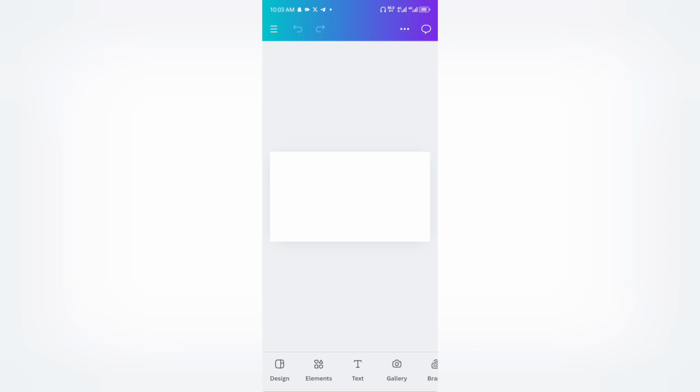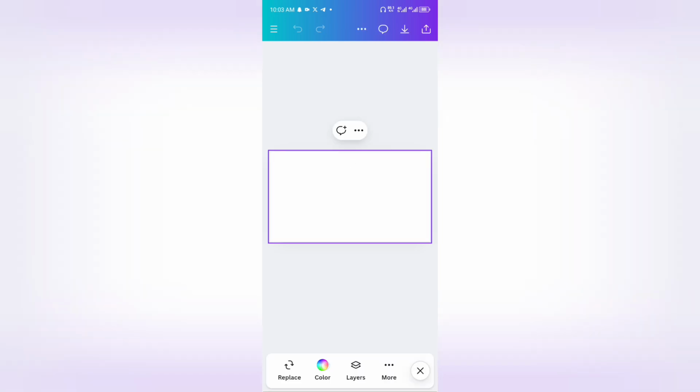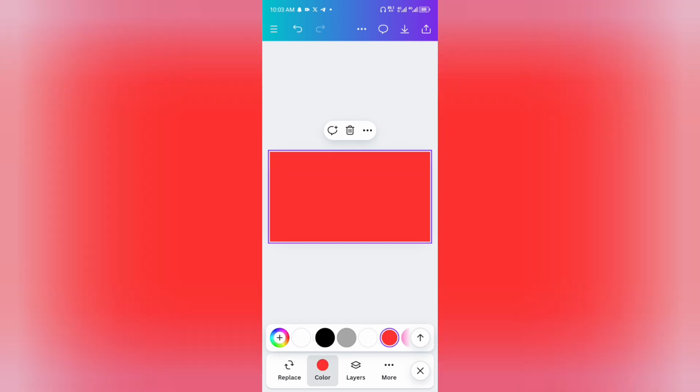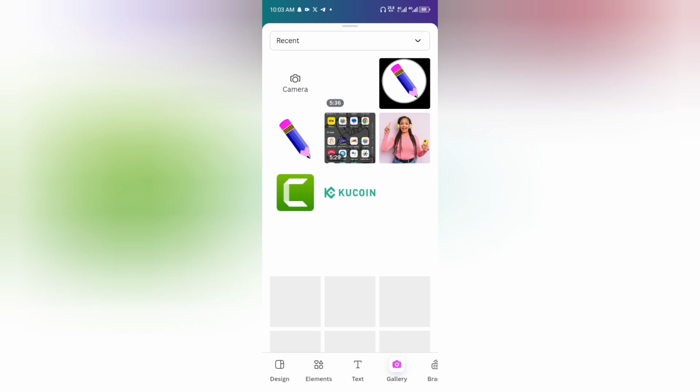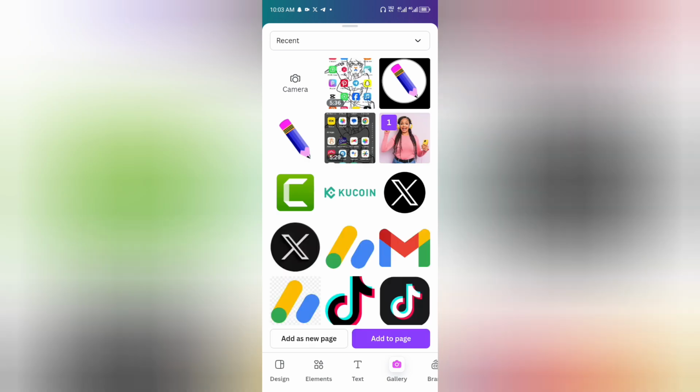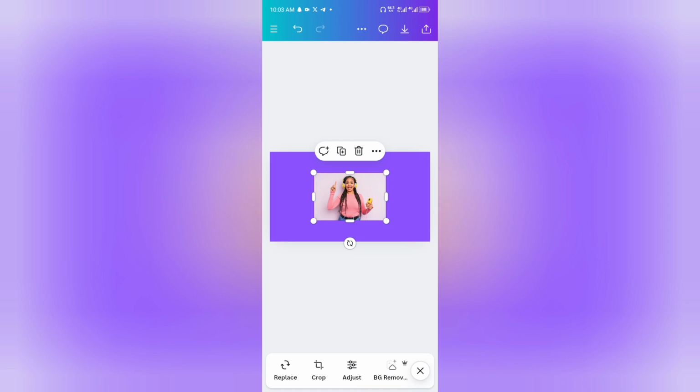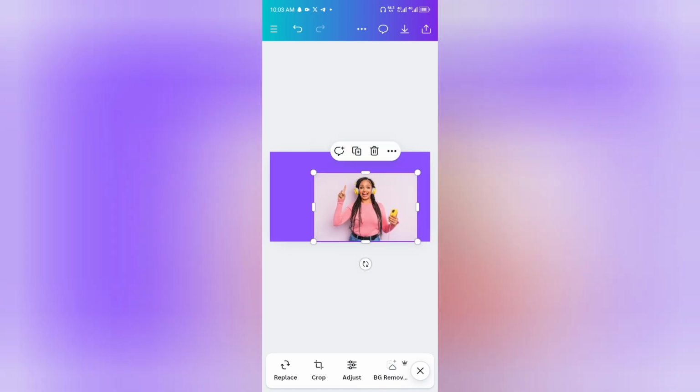So right here is the shape of a YouTube thumbnail. So now let's change it from the default color, which is white, to probably something different. So now once you're done this way, for you now to remove an image background, you now click on your gallery to import the image right away. So now let's import this image, and then we now drag to fill up the space.